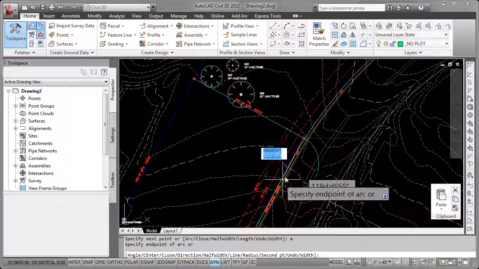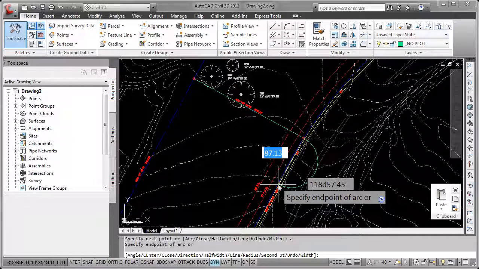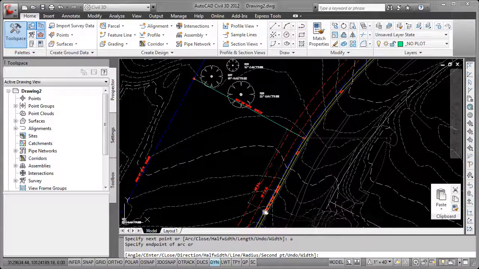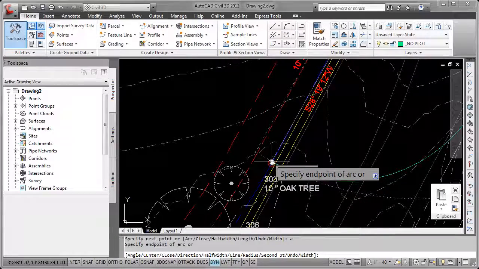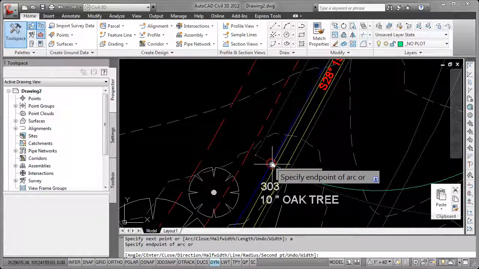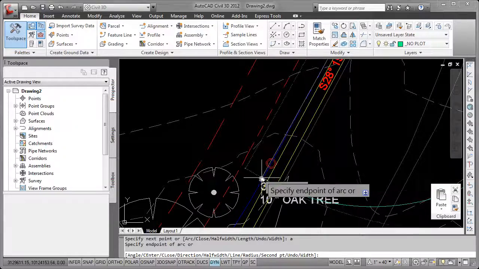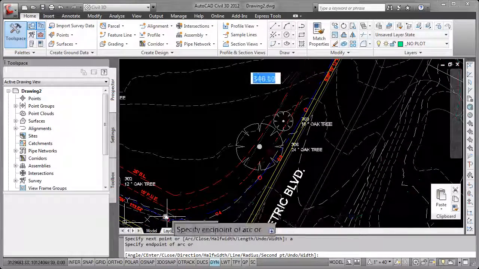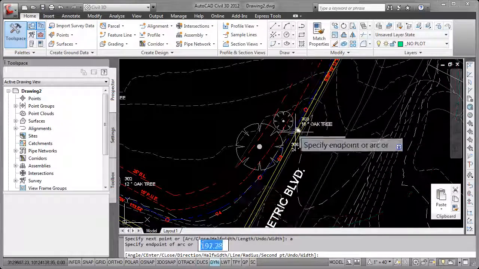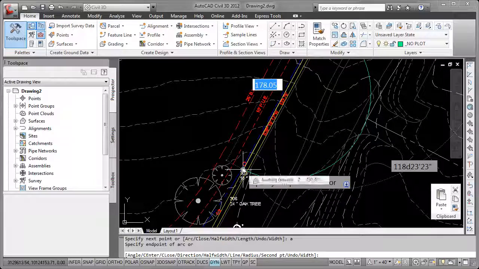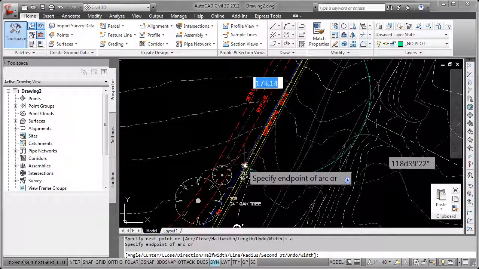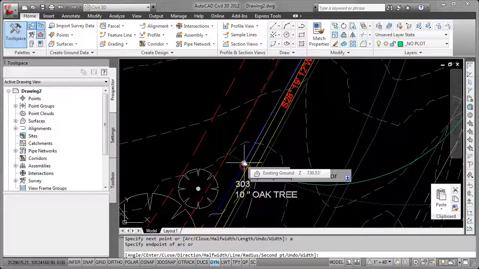Now it's not curving directly on top of the curve that I have right now, but that's okay. What I can do right now is I can snap to the endpoint of the curve and then keep going on around, creating curves and lines, and then afterwards I can come and modify the location of the midpoint of this arc. So here's what it's going to look like.